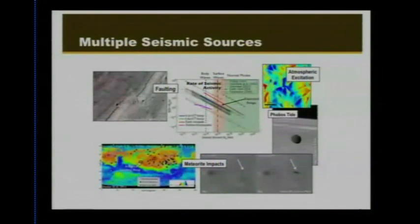Okay, people always ask me, how do you know that there's Mars quakes? And the answer is, we don't know for sure that there's Mars quakes. We have theoretical calculations that convince me that we're going to see plenty of Mars quakes. But even if we don't see Mars quakes, which happen on faults like these, we see lots of faults on Mars. All those faults had Mars quakes on them once. We have reason to believe that they still have some on some of them.